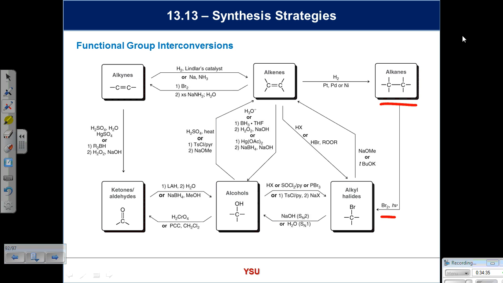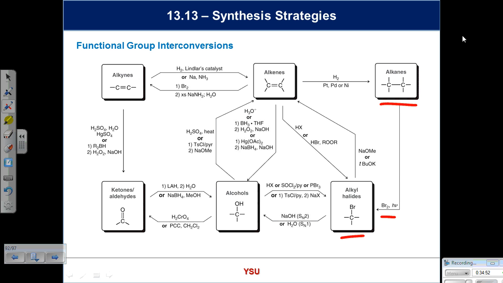You will find on my problem sets on that course pack thing, a lot of things start at alkanes. And the first thing you want to do with an alkane is activate it as a leaving group. Put a bromine on there. Or don't forget, tertiary better than secondary, better than primary, stuff like that. And you make alkyl halides. Alkyl halides are our friends because we can do all kinds of stuff with them.